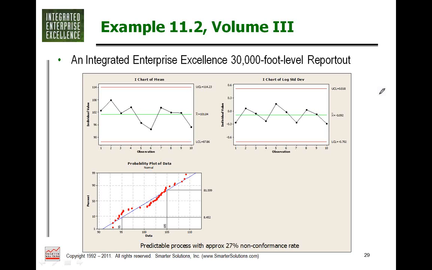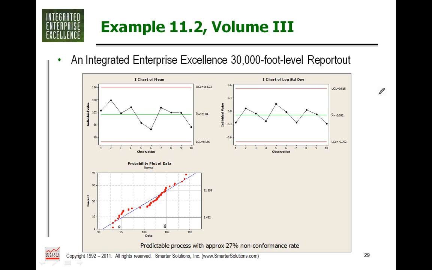So if we've got a recent region of stability, then we can say our process is predictable. Now, red, yellow, green scorecards are not predictable. Stacked bar charts are not predictable. Pie charts are not predictable. That's like driving your car looking out at the rearview mirror. We want to look out the windshield.